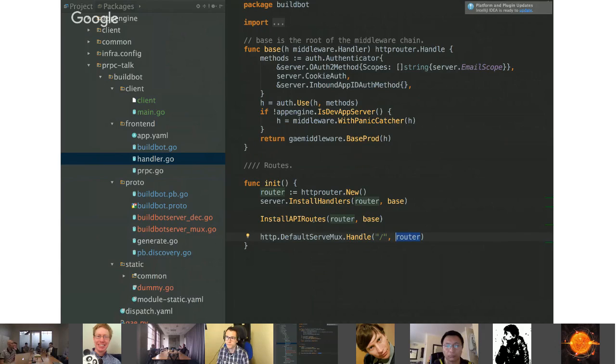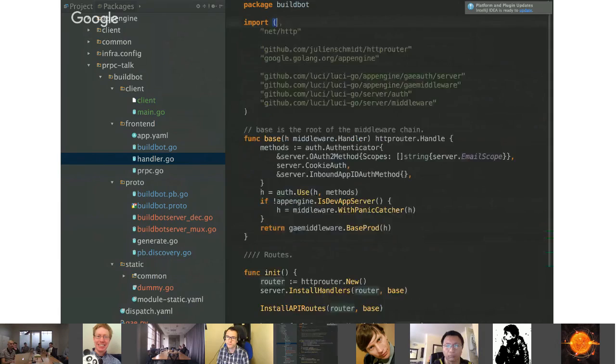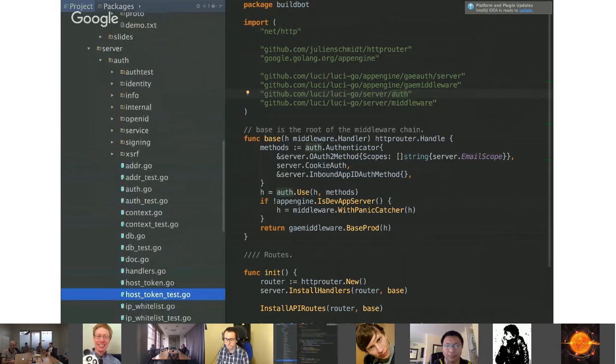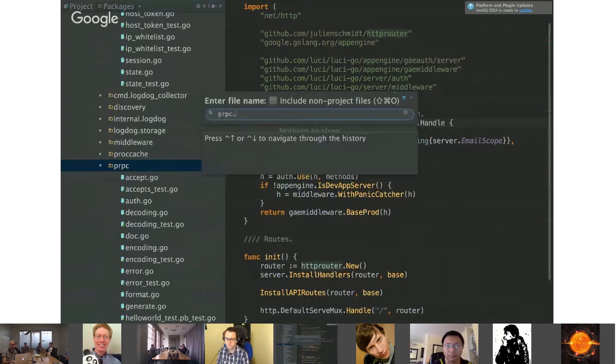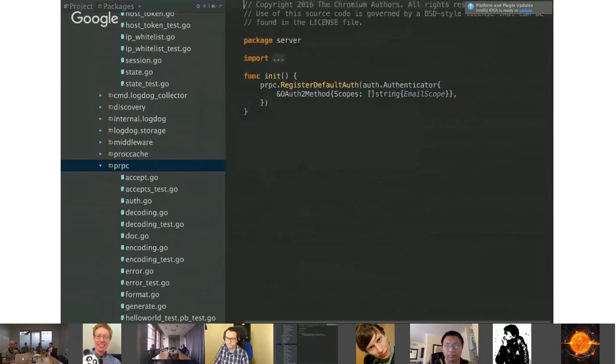So I understand correctly, this also adds OAuth support. So the OAuth support is done by magic. Here we have this package. If I open it, it has a pRPC file, which registers this default authenticator, which uses OAuth with email scope for authentication.